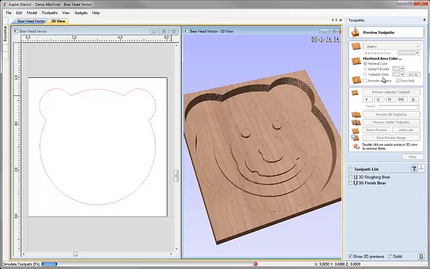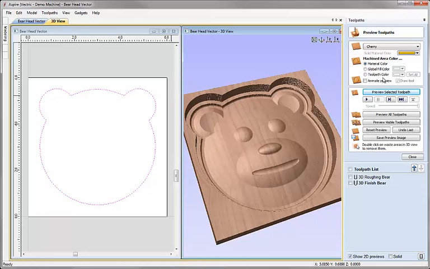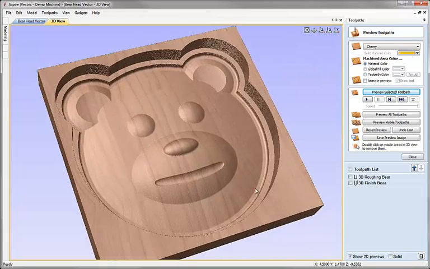So if we click on that, the software will just take a few seconds to animate that tool cutting our virtual piece of material, and what we see at the end of that in the 3D view is what we should get if we went ahead and outputted these toolpaths, cut them on the CNC, and we made sure our setup was the same on the machine as we'd set up in the software here. So if we want, we can maximize the 3D view to take a better look at that.